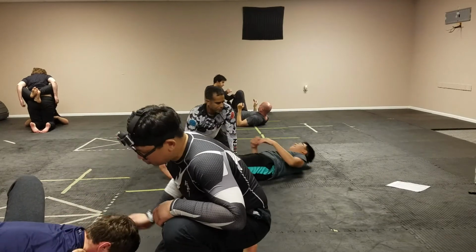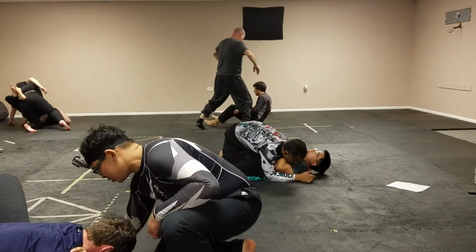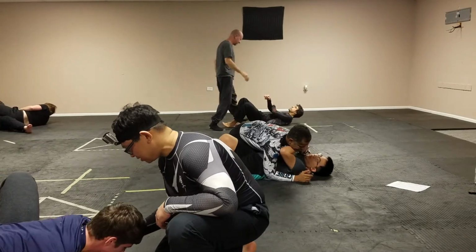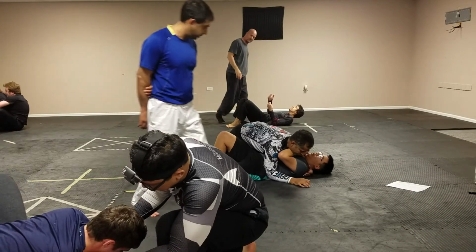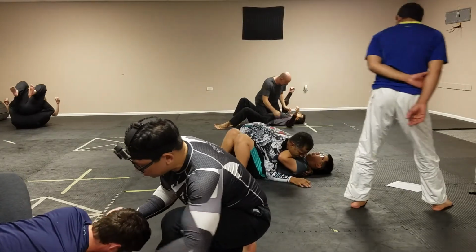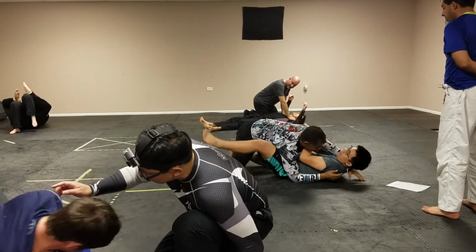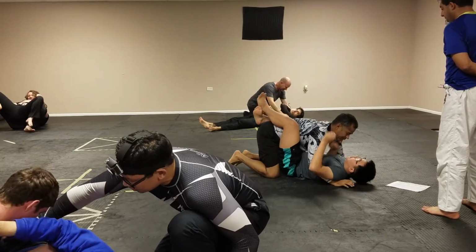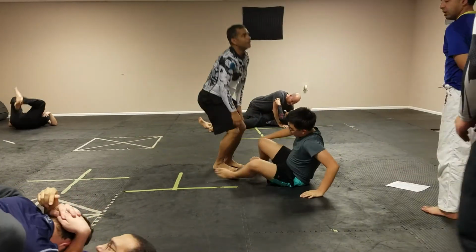Right. Frame. Now, if he's pressuring you like this, you can actually stick your elbow out like this. See that? So you're using the pressure here on your wrist. You can open up your elbow and you create some space here. Now you're going to bridge, right? And then shrimp your hip out. Get your knee in. Yeah, there you go.